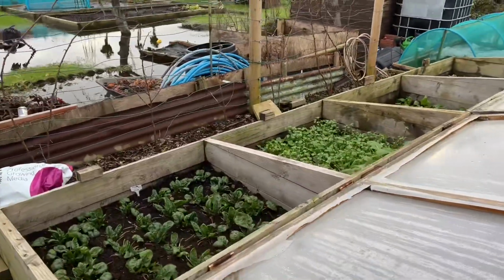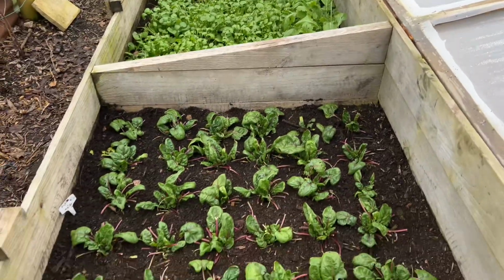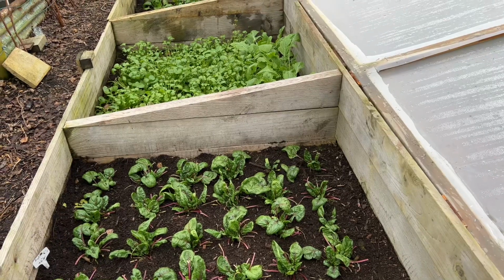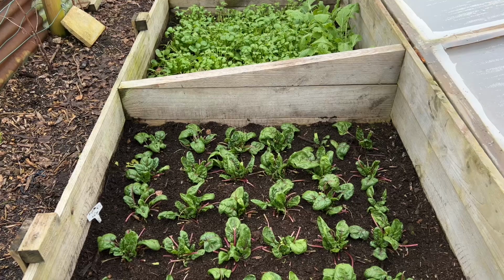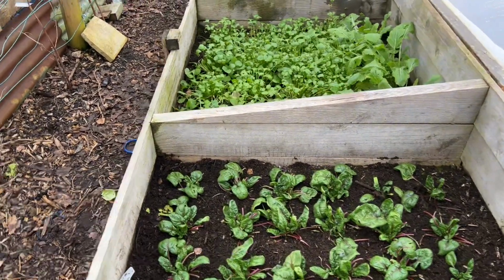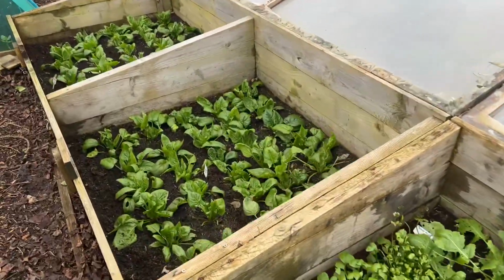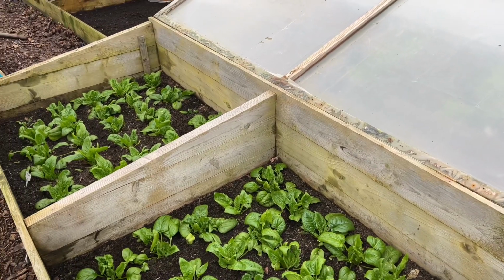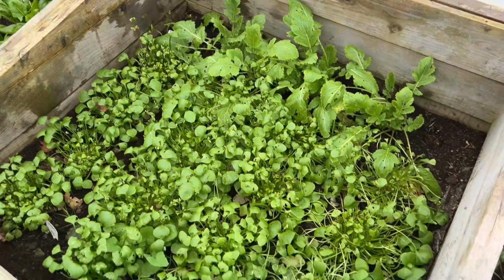Just about to replant these beds again in January. And when I say replant them, I'll just be taking, say, 4 spinach plants out and putting 4 calabrese plants in, for example. So I'll continue to harvest the spinach until the calabrese needs the space. And I do the same with cauliflowers and things like that. So in these beds, we'll be putting cauliflowers. I'll be taking just a few of those spinach plants out. But I will be taking all of this out.